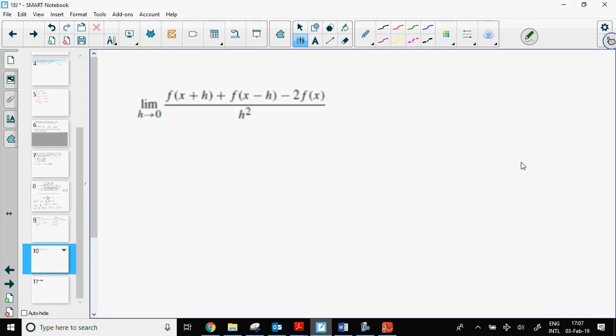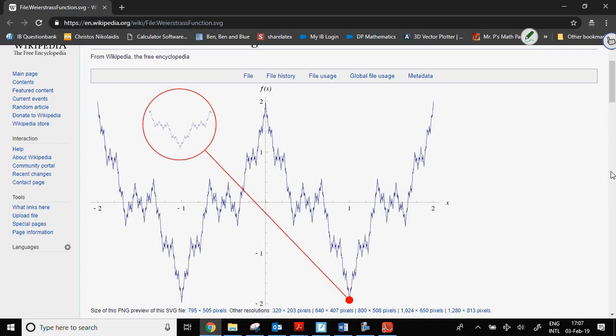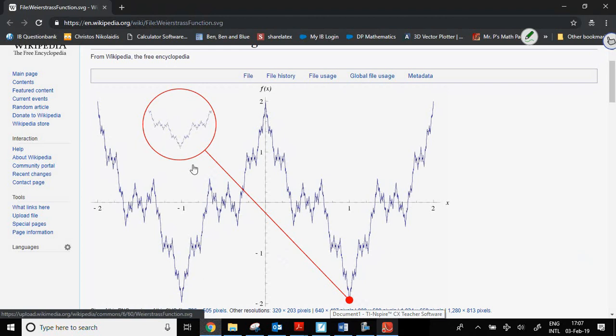The most famous example I can think of is something called the Weierstrass function, which looks like this. If you were to zoom in anywhere, here we are zooming in at this bottom point, we just get this. Basically everywhere, it's just corners. It's corners all the way down. I don't know what that means. This hurts my brain to think about it. I've never studied the Weierstrass function in any official capacity. I just know that it's a very curious function, which you cannot take its derivative anywhere, even though it's continuous. You could draw this entire thing without ever picking up your pen.